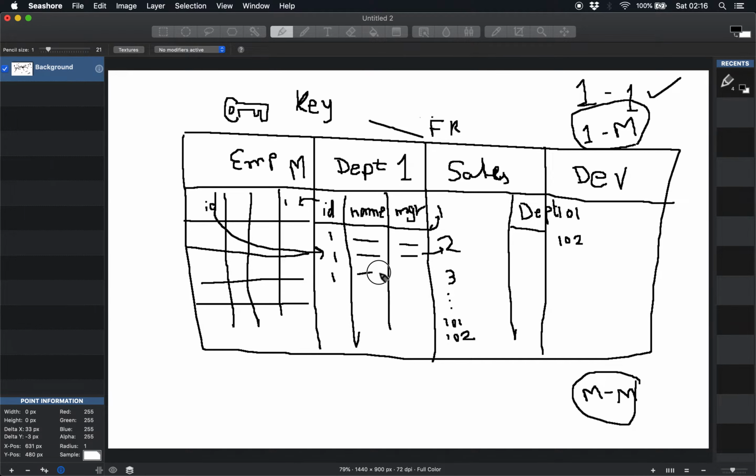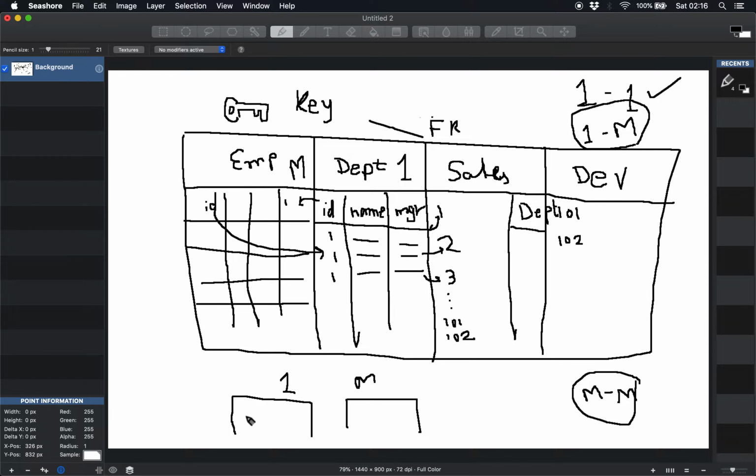Same ID, same name of the department, same manager also handling employee number 3. So I repeat this information a lot of times. And if the department table has multiple columns and all these columns are repeated too many times, again it's too much redundant information. That's why when you have a one to many relation, you have two different tables for both.